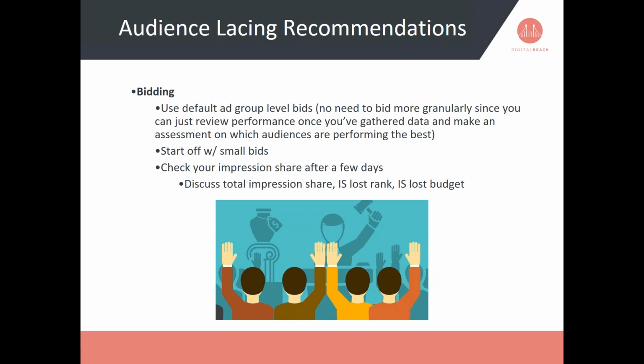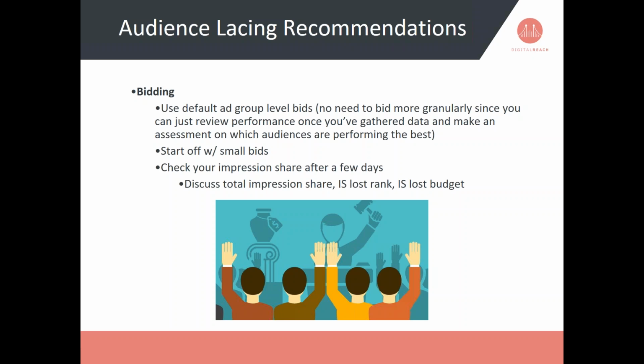There are two reasons that you might not show in front of that other 75% of users. The first one is called impression share loss due to rank, and the other one is called impression share loss due to budget. Impression share loss due to rank happens when somebody else bidding on the same banner slot has a higher bid than you. Maybe you're bidding 50 cents or 75 cents and they're bidding $5, they're going to outrank you. Not necessarily a bad thing.